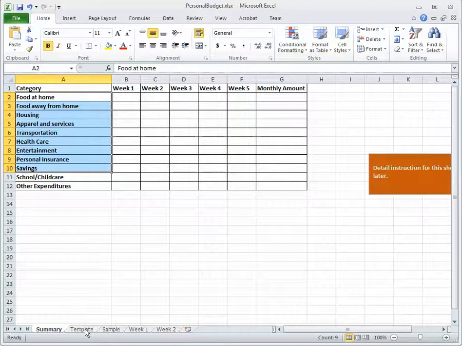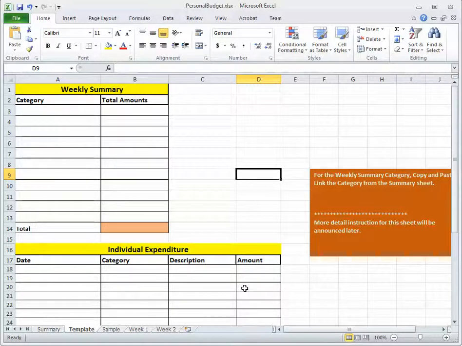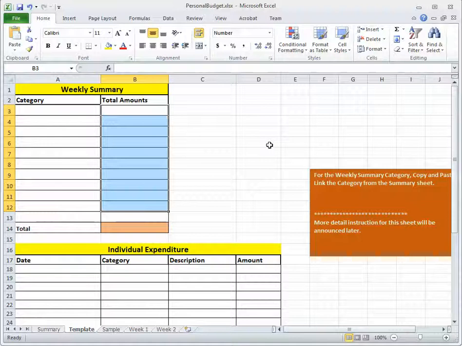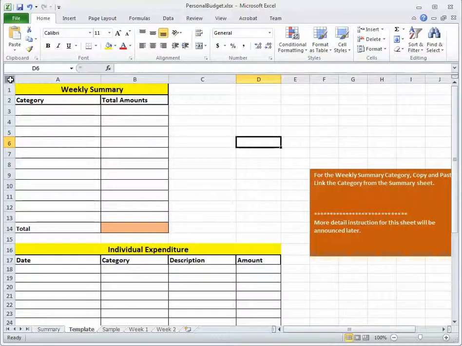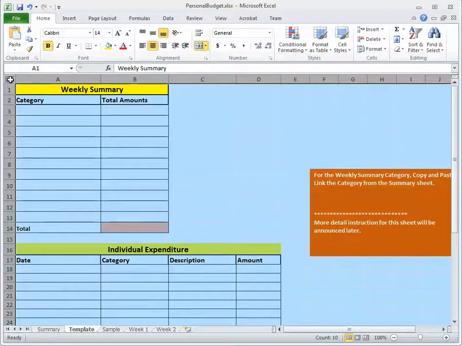So let's start from the template. And as I said, we haven't finished this template completely yet, because we're lacking the formulas, but we'll do that after this. Okay. So I'm going to copy this. To copy the entire sheet, you just click on that little square between row number 1 and column A. So that's a little square in the corner. Click on it. So that selects the entire sheet, and I'm going to copy it.